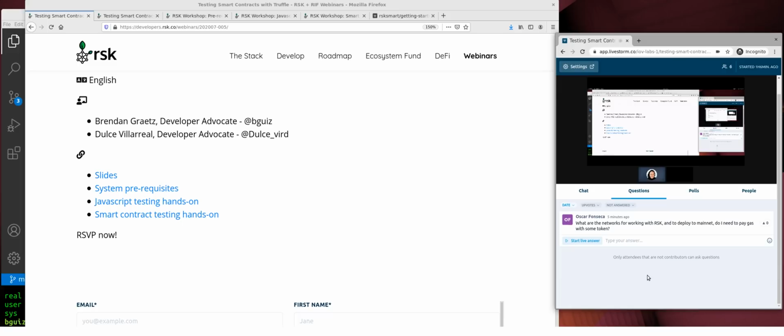And as Dulce mentioned, there is a 1:1 exchange between RBTC and Bitcoin, and you can use a two-way peg to accomplish that. And yes, you do pay for gas or for any transaction using RBTC in pretty much exactly the same way that you use Ether to pay for gas on the Ethereum network.